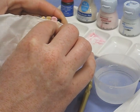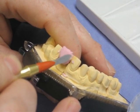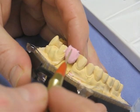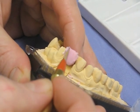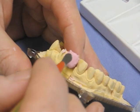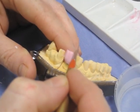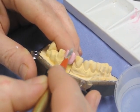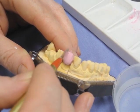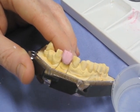The base dentine shade provides a transition between translucencies. This is the cut-back stage: we're taking away material where we want the more translucent enamel areas to be placed. By scratching a couple of grooves into the surface of the incisor, we create the effect of mamelons — the dentine fronds through the tooth — leaving the mamelons and creating some translucency in between them.